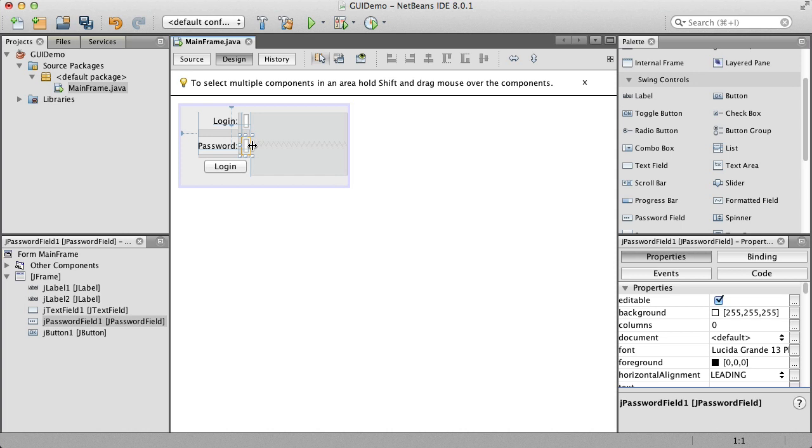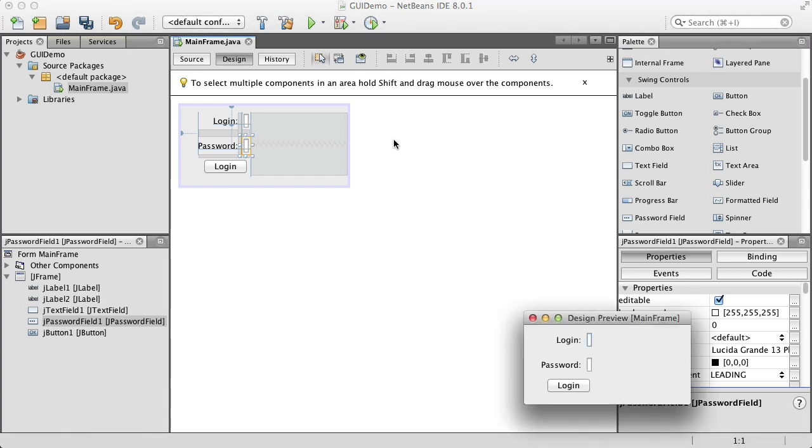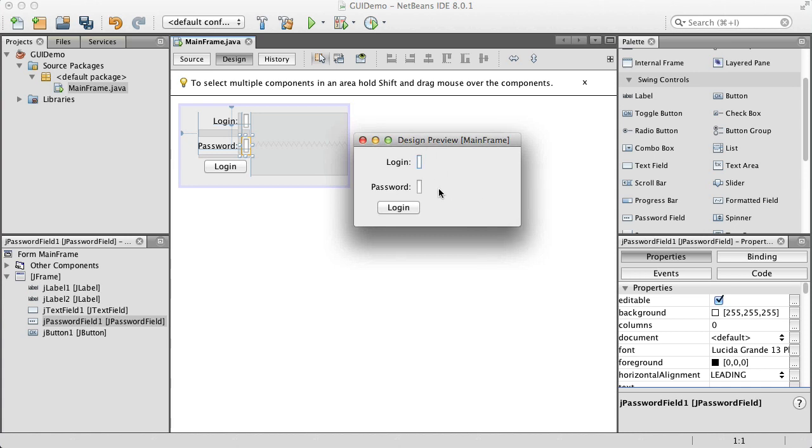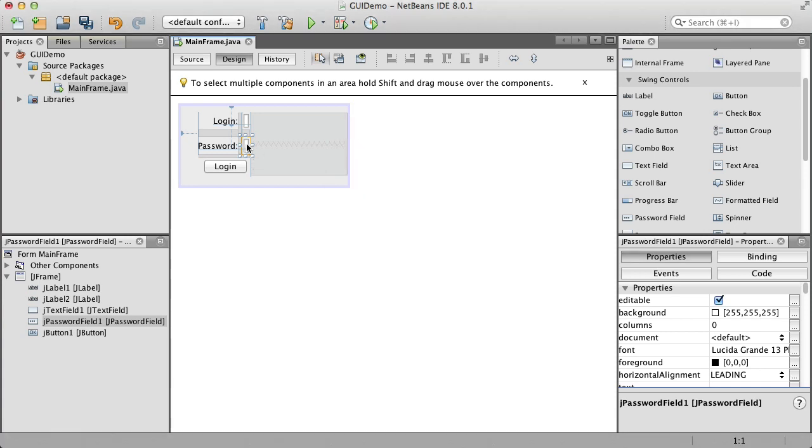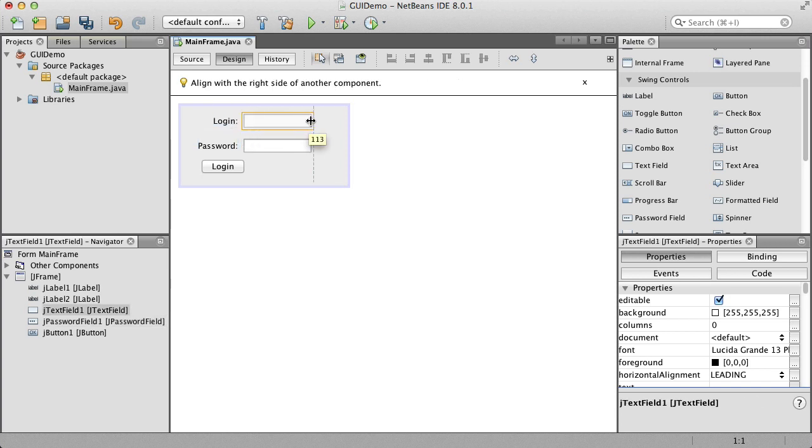Right. So now what happened is since the password field didn't have a preferred size, it's going to shrink back to the default preferred size as if there was nothing in it, right? There's no text in the password field, so that's why everything shrunk in this case. Simply due to the login text field is basically determined by the size of the password field. So therefore, if we want both of them to have a specific preferred size, we would have to drag both of these fields out like so.